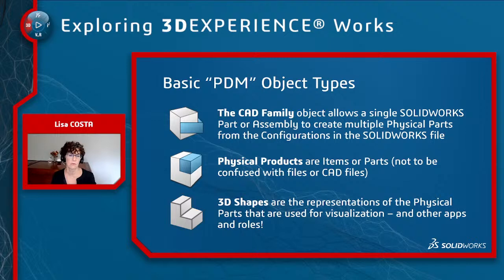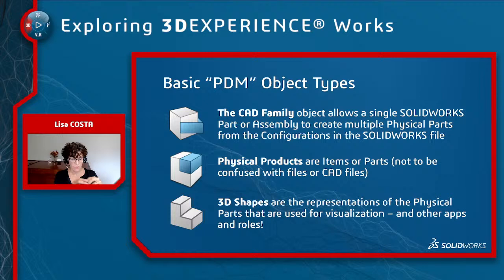I see. So Lisa, I think you explained it pretty well, but we did just get a question in the chat wondering what actually is the difference between the CAD family and the physical product. Could you articulate that a little bit more? So actually, I think we have a good example toward the end. I think we're going to answer that more toward the end, but it basically means that the SOLIDWORKS files are the SOLIDWORKS files, right? But when they put them onto the platform, there's a physical product.